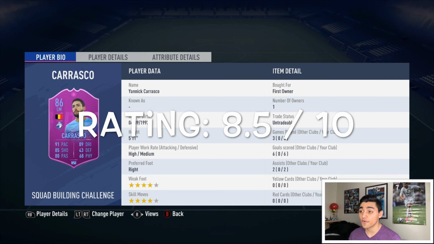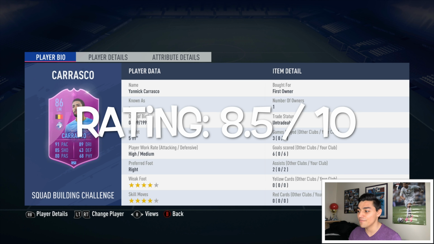The League SBC for around 115k or whatever it's going for right now, I think it's definitely worth it. This Carrasco card is definitely worth it if you're trying to create a Belgian team. Maybe get Dries Mertens or Kevin De Bruyne in there, or Eden Hazard, whoever you want to bring in. Whatever other Belgian chocolates you want to bring in there. I really hope you guys don't take offense to that, because I just really love Belgian chocolates.